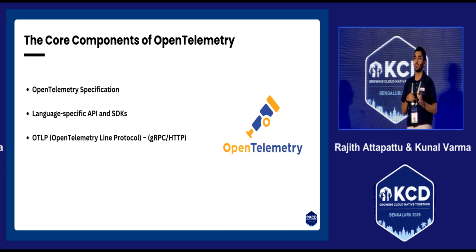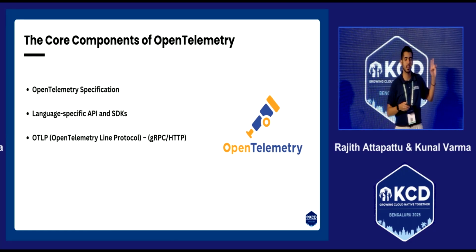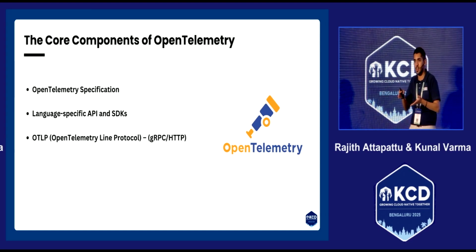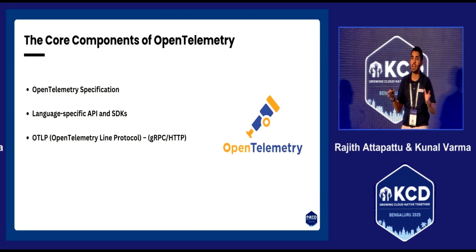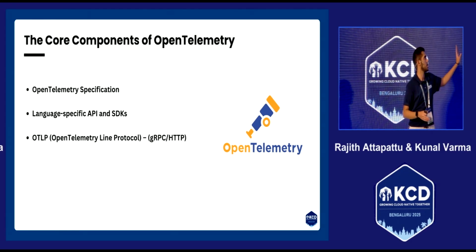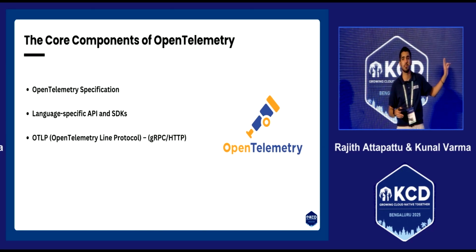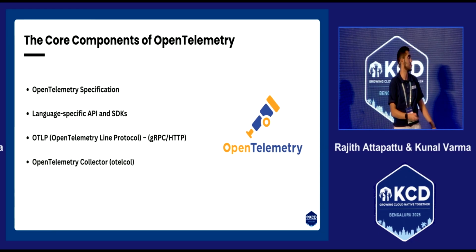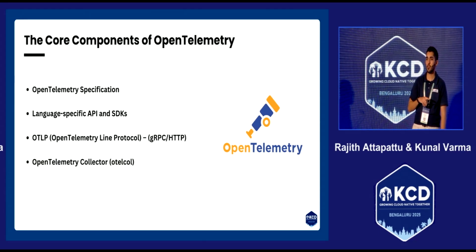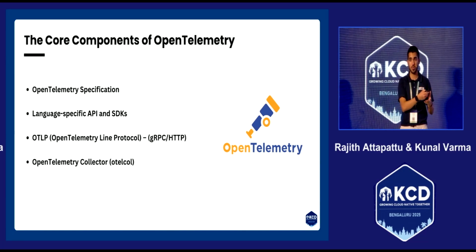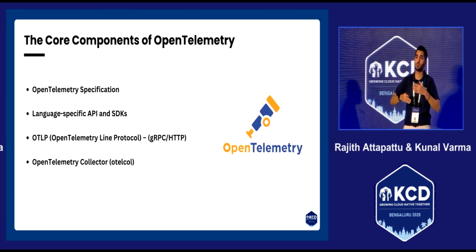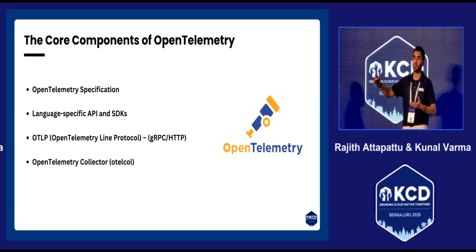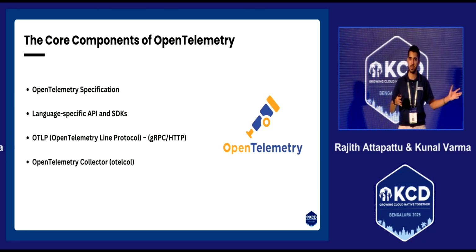This is what gives you the vendor neutral behavior, right? Because it's a single protocol that is used to first send the data, process it, and then export it to any supported backend, right? So it doesn't matter if you have different types of telemetry signals. If it supports OpenTelemetry, you can send them to any of the supported backends using the OTLP protocol, right? It's supported in both gRPC and HTTP. The second most important component is the OpenTelemetry collector, which we are going to cover in the next slide as well. But just to give you all a gist, it's the central processing unit of OpenTelemetry, which first collects the data, and you can set up some processors to either batch the data or filter the data and then export to the supported backends. And this is what gives you that control.